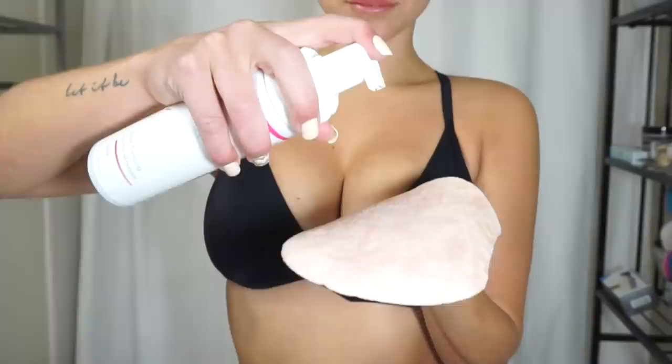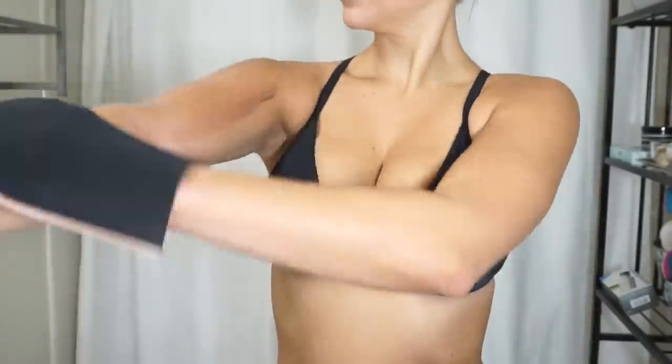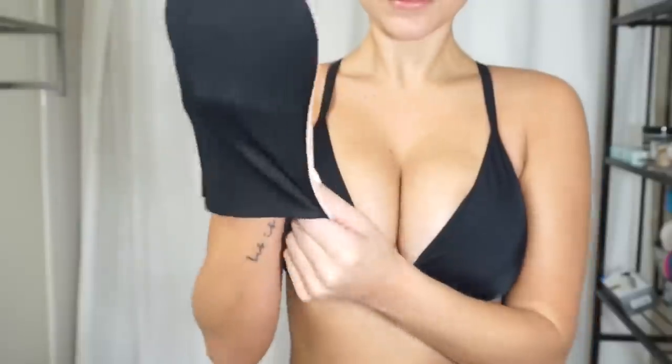First, I'm going to do my body, so I'm going to apply the tanner directly onto the mitt. I recommend that you apply the tanner in circular motions back and forth until you completely cover the area. You can also see that this mousse has an instant tint to it, so this is going to make an easy, foolproof application. Using a self-tanner that has a tint to it, such as this one, is perfect to make sure that you tan every inch of your body. That way you're not leaving any streaks or missing any areas.